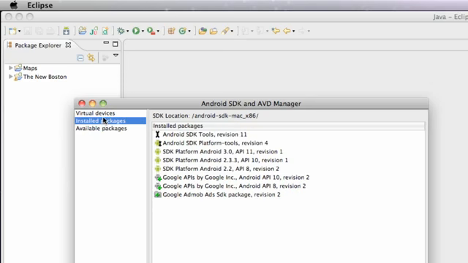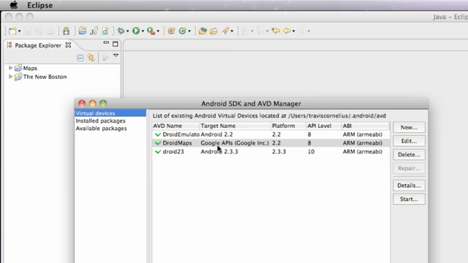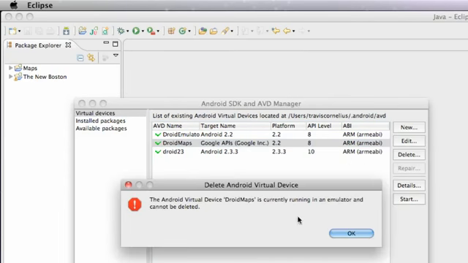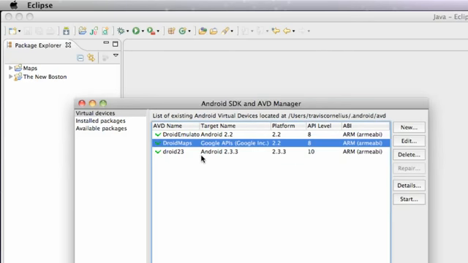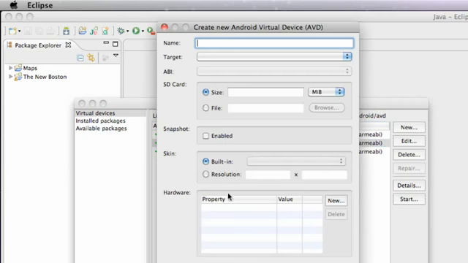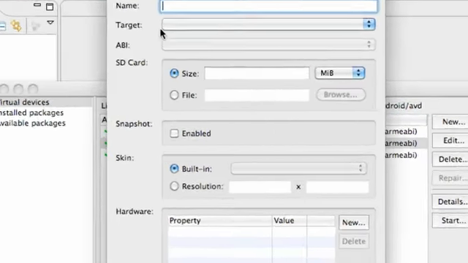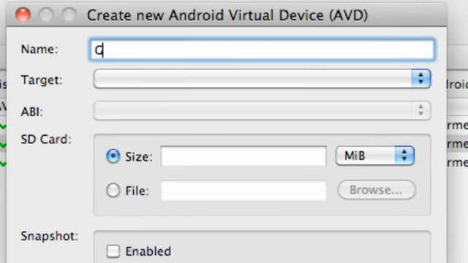And then also we're going to need an emulator that's going to be able to run Google Maps. I have one set up there already, but once you install that Google API package, you're going to go into your emulator or virtual devices, and we're going to create a new one called Google Maps Emulator, something like that.